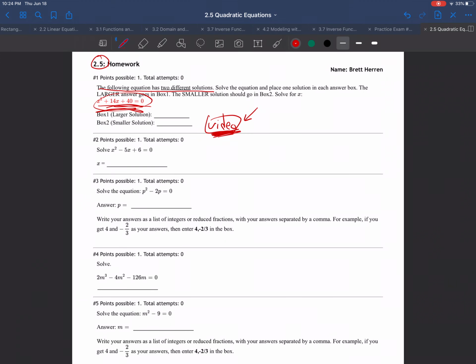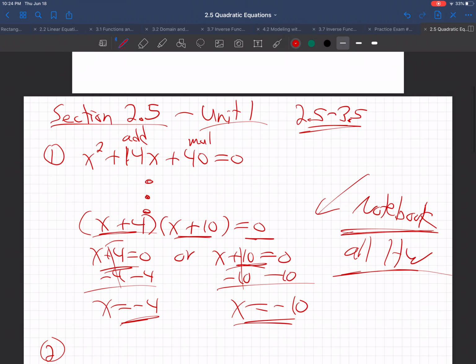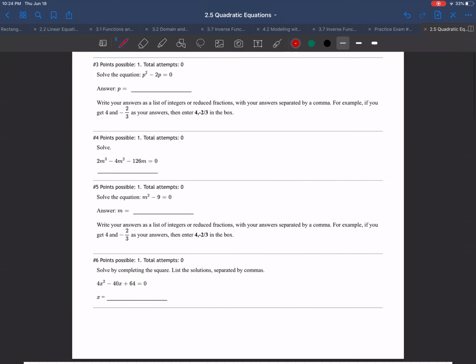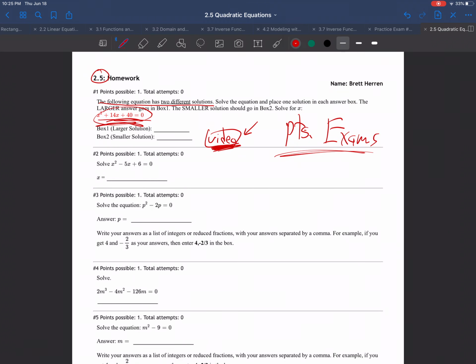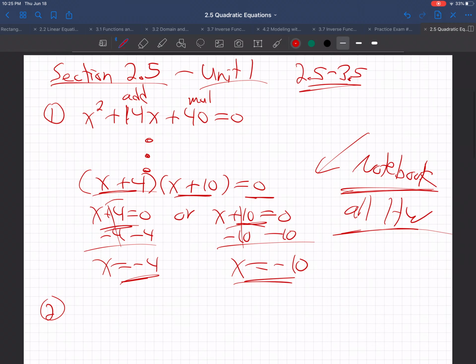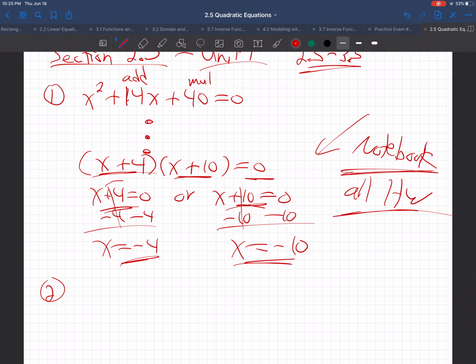Be a wise consumer of my syllabus information. Look at my syllabus. Almost all the points are on exams, right? So the homework isn't the biggest deal. It's the exams. You're doing the homework to learn it for the test. So to help you for the test, keep a record of your homework, write it down, and then you can load it up for the tests. Remember that in this class, you're able to use notes on the exam, one sheet of notes, both sides. So this will also help you prepare what notes you want to use on the exam.